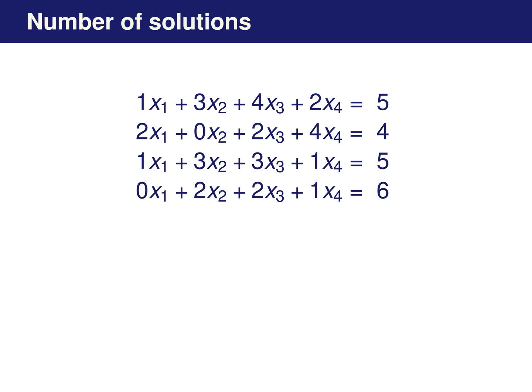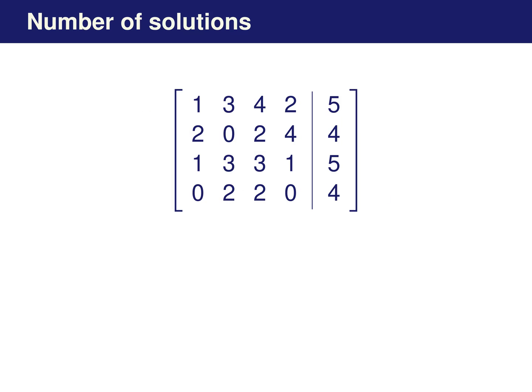Let's go back to the original system. This time, change the 6 on the right-hand side to a 4. Again, rewrite the system as an augmented matrix. And again, we perform forward elimination to put the matrix in row echelon form. This time we have no pivots on the right-hand side, but as you may have guessed, we still have a row of zeros on the left-hand side. We have a consistent system, so we can now perform backward elimination. This gives us the reduced row echelon form of the matrix.